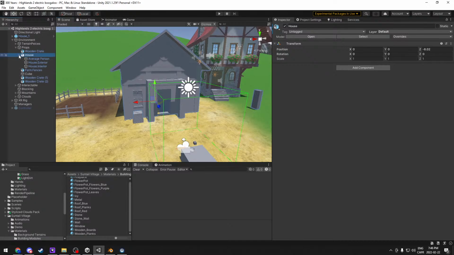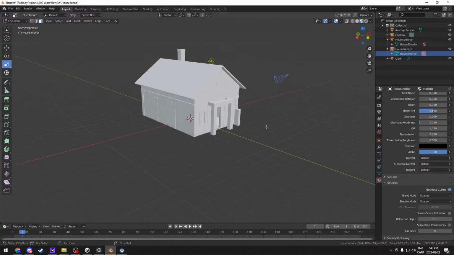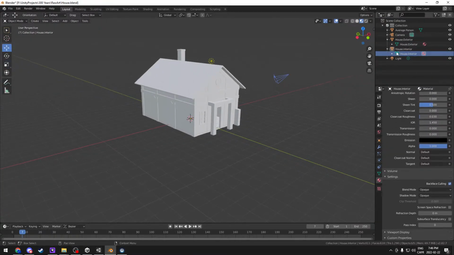So on the house, we have the exterior, we have the interior. Right now we're just using gray. So let's cut up the exterior and give it some materials and hopefully some unwrapping. But I don't have the most experience with unwrapping in Blender. Alright, let's focus on this for now.